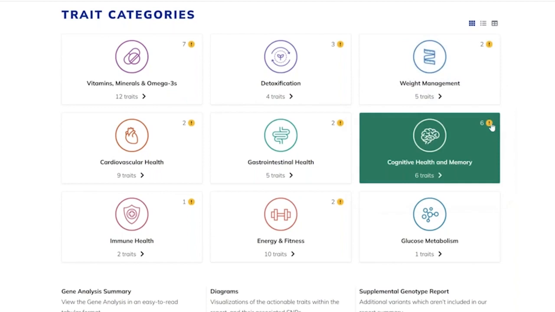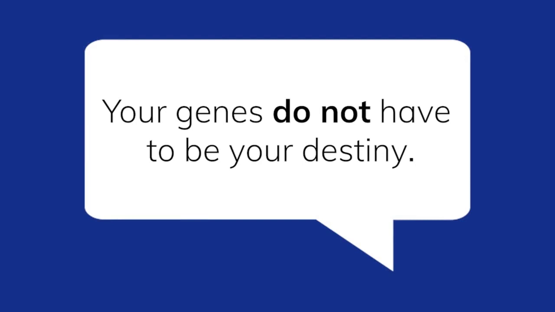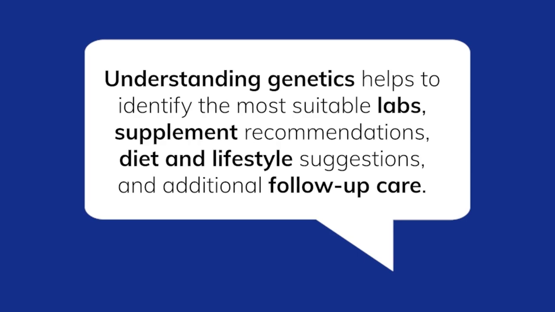If a patient is struggling with mood and there are indeed risk variants like this patient, then it's comforting for the patient to hear from you, hey, this is not a lack of willpower to feel good. You have genuine genetic predispositions which may be contributing to the expression of your top objectives. The good news? We can order labs to help determine whether you need specialized support in these areas, and if so, we can determine what supplements might help and select the diet and lifestyle changes that are reasonable for you to begin implementing, and we can follow your progress.